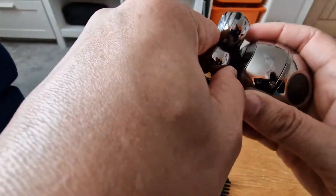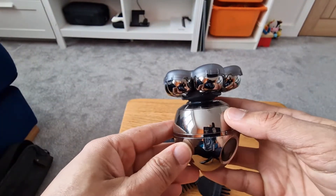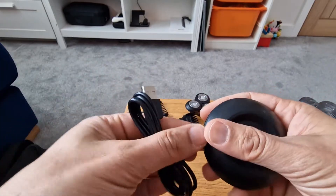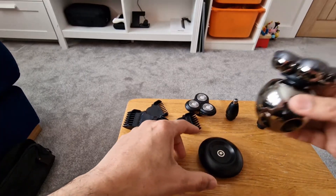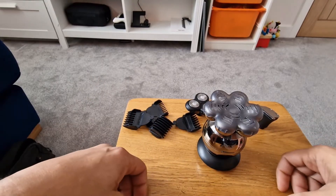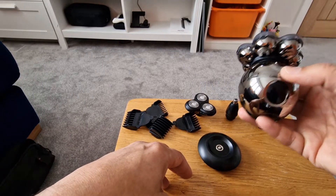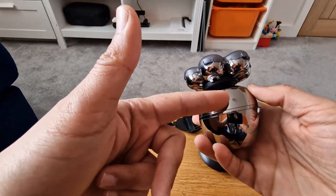When you put this back on and want to keep it safe, you also get this little protection cover — that's pretty nifty. Also included in the package is this charging dock. It comes with a small Type-C cable, though I'm not really using the cable since I've got one set up for my phone already. When I finish shaving, I'll keep this by my bedside — put it on the dock and it will light up and start charging. I'm only shaving once every three or four days, so I'm probably charging it maybe once a week.